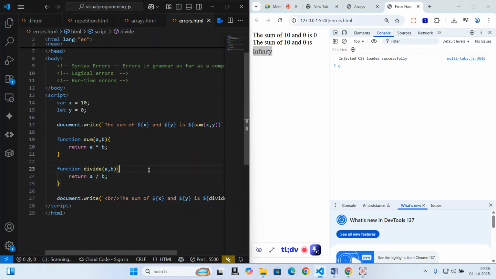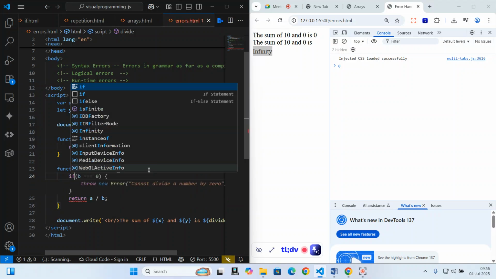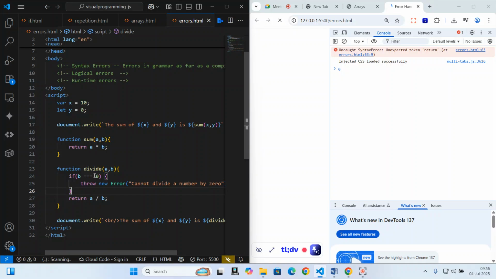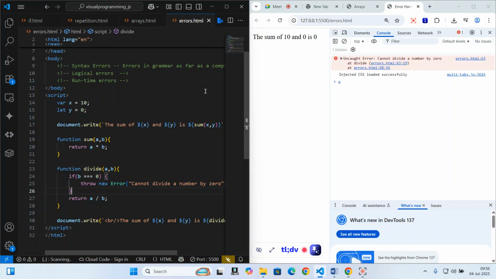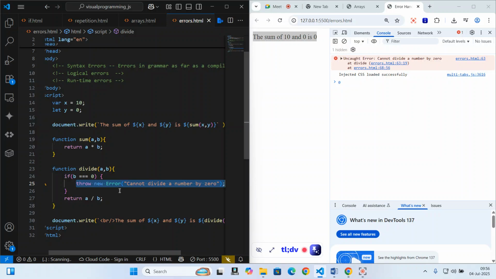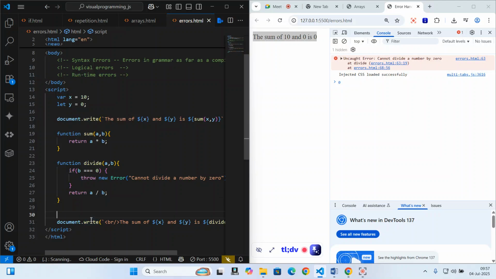So what I could do here is I would say if b is equal to 0, then throw an error. So you see the first one will work, but the second one will not work because I've told it to throw an error, which means you cannot divide by 0. I think we looked at this last time. Now, what if I was to write this and I wanted to capture that error? So what I would have done here is I would have said, before you execute this portion of code, I'll say try.